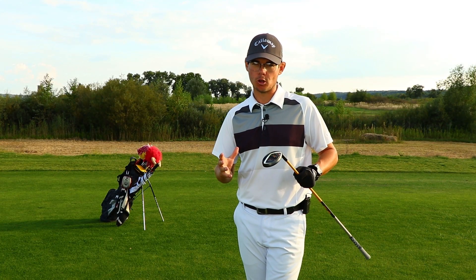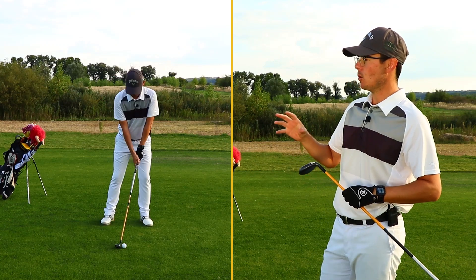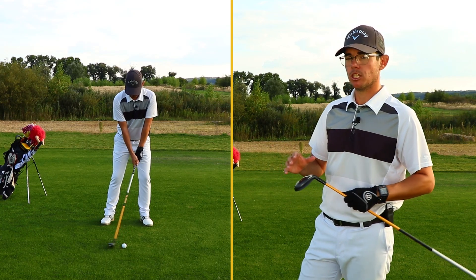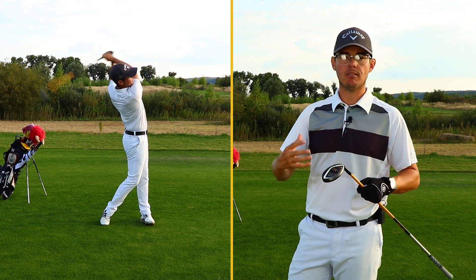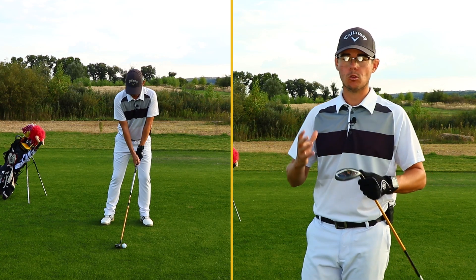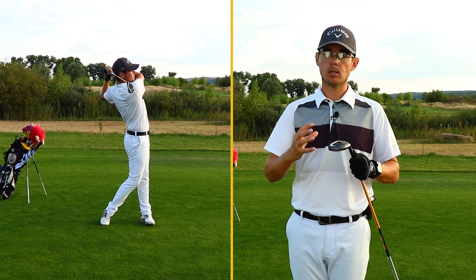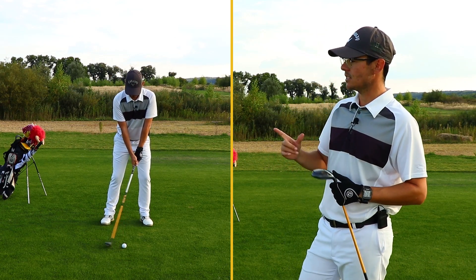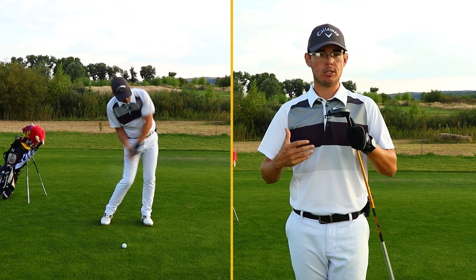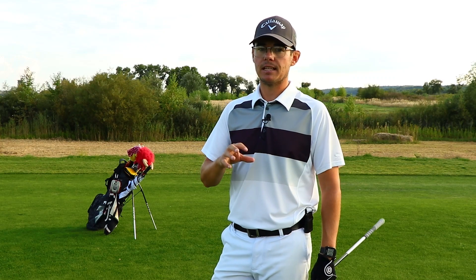We saw how the ball flew — it wasn't so good — but let's analyze the motion and see what was wrong with this club. First of all, you can see ball position was too far back in the stance, more or less like a seven iron, which compromised the dynamic loft of the club, so the club didn't have enough loft to send the ball into the air. Second, at address, we don't want so much weight on the lead foot — probably there I had about 70% — and that's going to take some loft off the club as well. The last thing you can see during the downswing is that I'm leaning back and trying to launch the ball into the air, which is just going to help me top the golf ball. These are the main three keys that are compromising the shot with the hybrid.